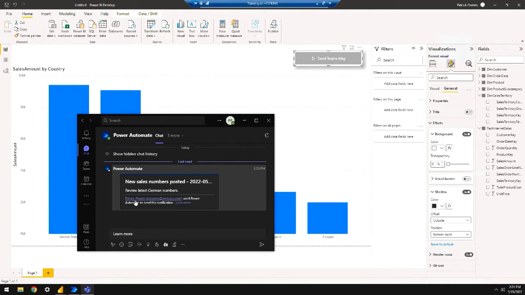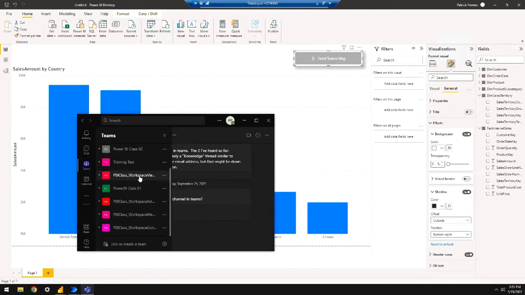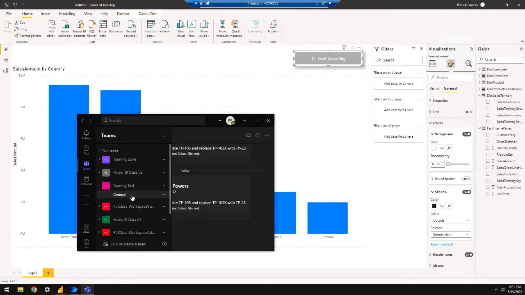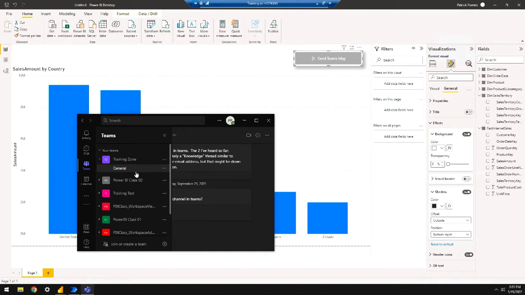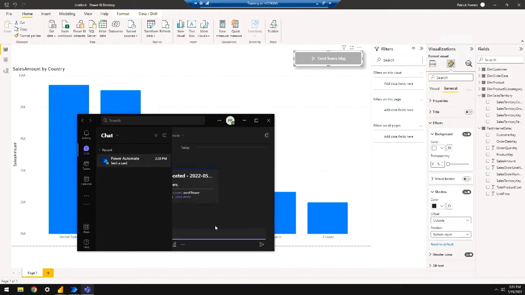Okay. And not sure why the one did not go out to the test group. It should have. So that's interesting. I gotta make sure. It could just simply be that that's not active right now inside of Teams.